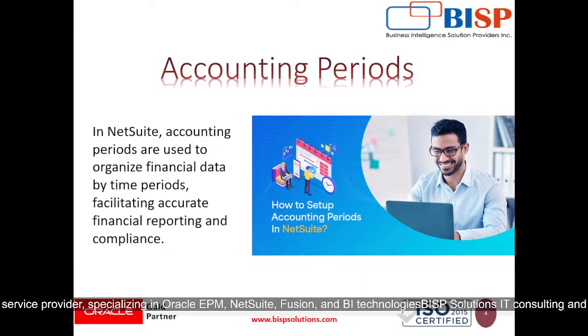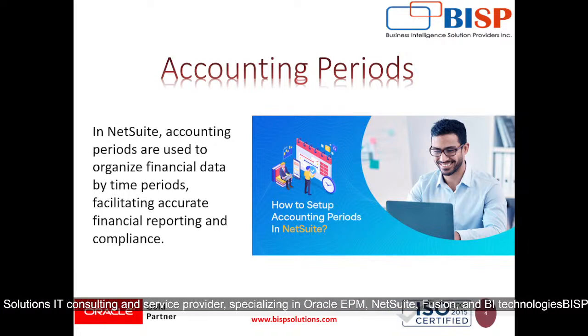So some key concepts are: first is fiscal calendar, which defines the structure of accounting periods. It can be set up based on a standard financial year, that is January to December, or a non-standard fiscal year, which is April to March.